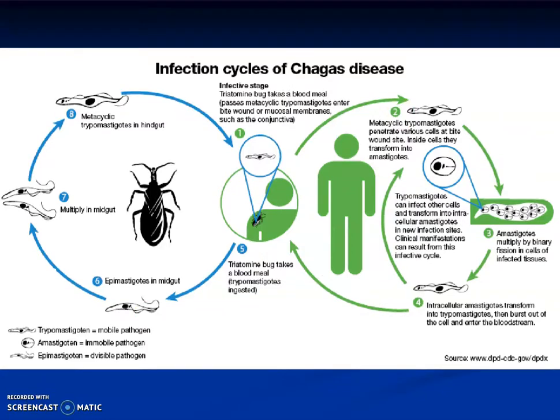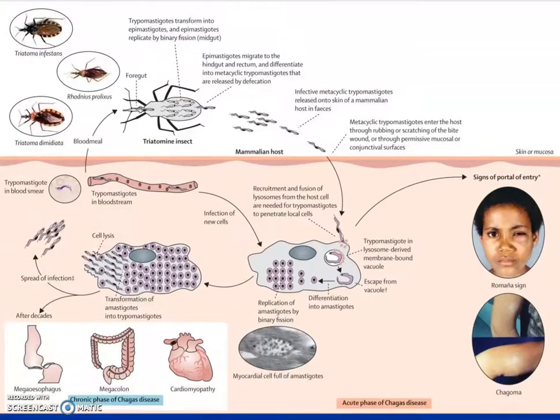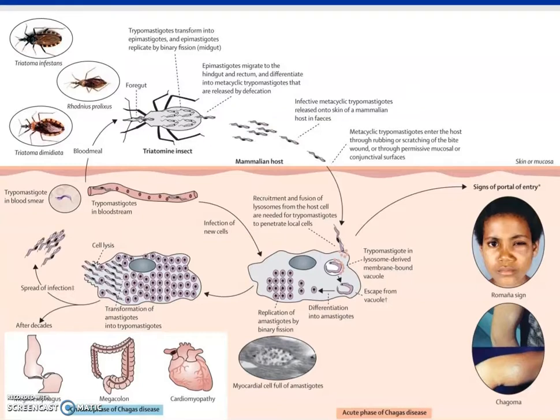The infection cycle of Chagas disease: you can just follow the arrows here, starting with 1, going on the green cycle right here, taking a look at the infection cycle of Chagas disease and how that can progress. The next picture shows you again this nasty bug, and it's pooping out the pathogen right here. You end up rubbing it into your skin, into the wound that this bug has created by biting you. It's altogether a nasty thing. So that's how the life cycle of Chagas disease works.